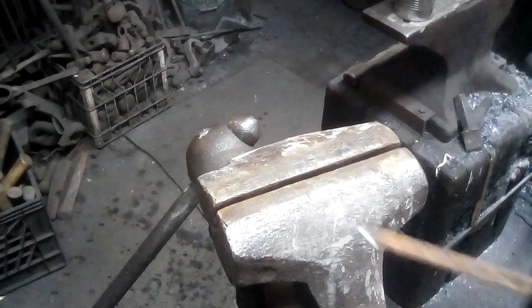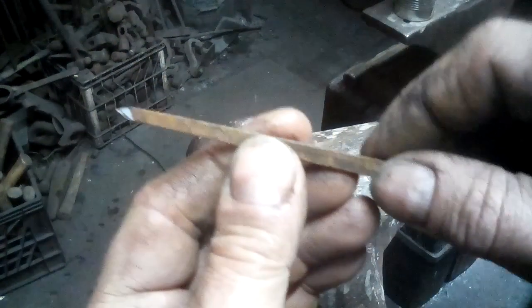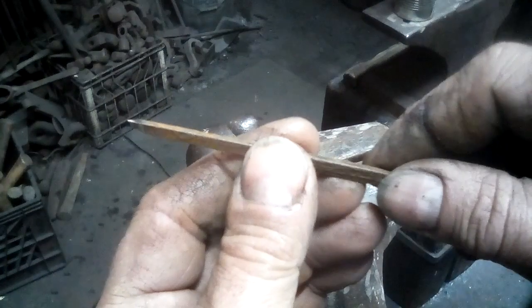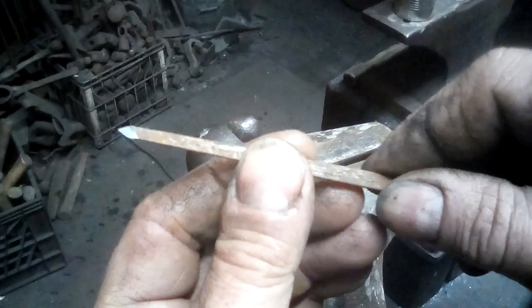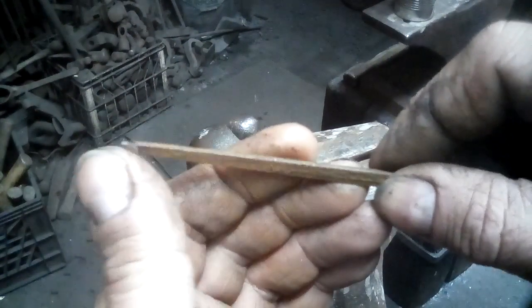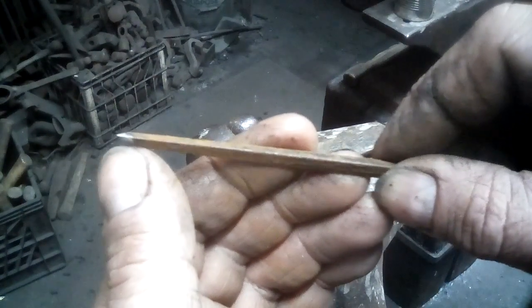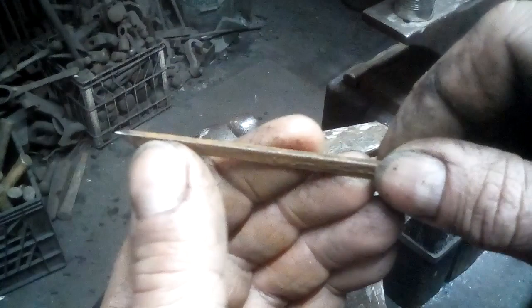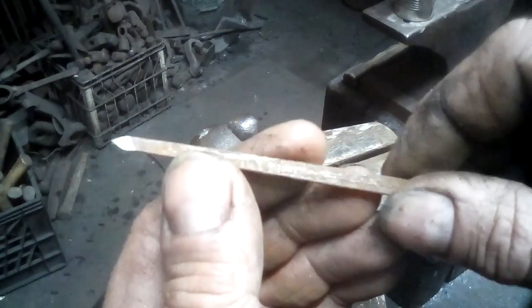Okay, I've come back from the bench grinder, and what I have is two faces ground on that follow the line of the file, so that the line where they come together is still straight down the middle.